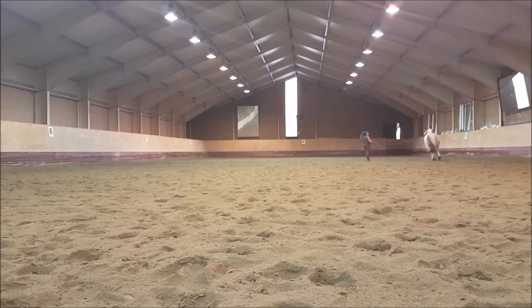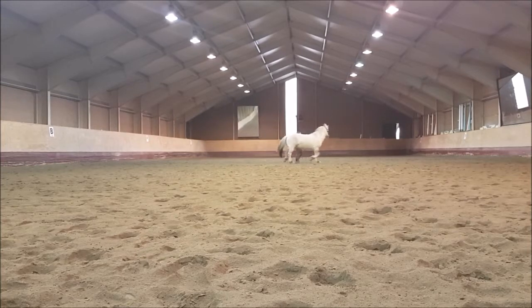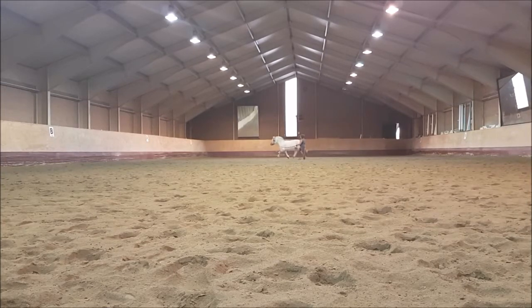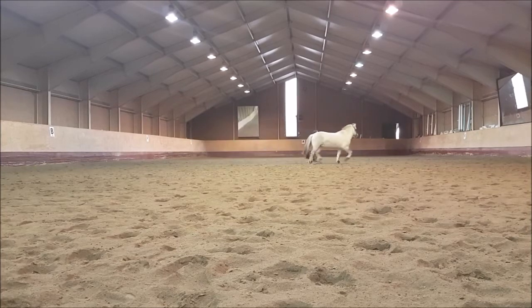And as you can see here, I asked him to trot. He always starts his trot this way. He kind of tenses up, nose goes up in the air, he gets that giraffe-like move. And right here you can see that he is kind of fussing over the corner. It's because he knows that the door is down that way, and often in the beginning he will do this.